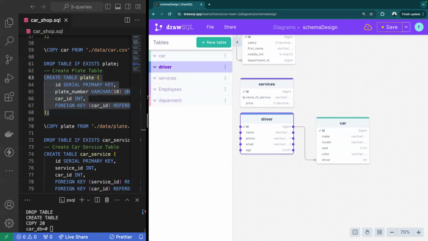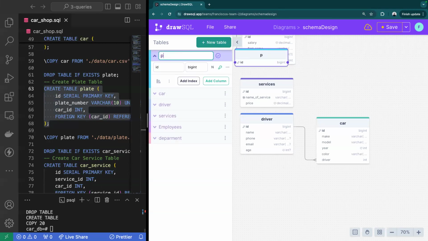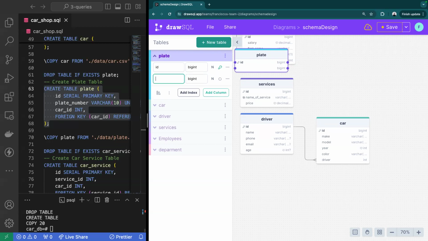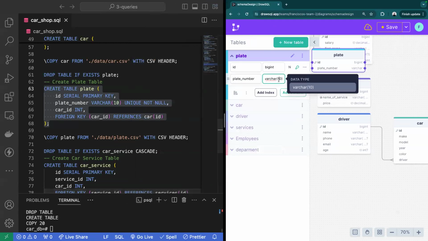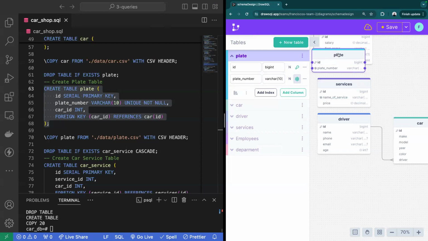Of course. All right, so let's start writing down this plate now. So moving on to my new table, I have a plate. This plate has a plate number, which seems to be a varchar. And it's weird because in this case we have plate numbers, but from what I'm tracking, usually places utilize VINs, but maybe this place needs a plate number for a specific reason. This is not nullable, so it needs to have that input. And every time that it's placed into a database, it needs to be unique.